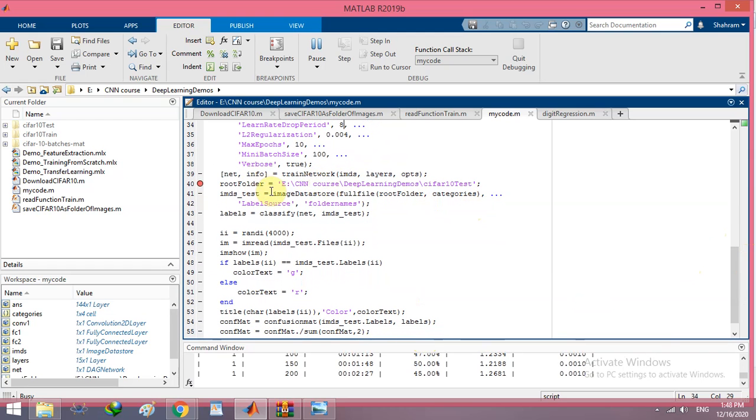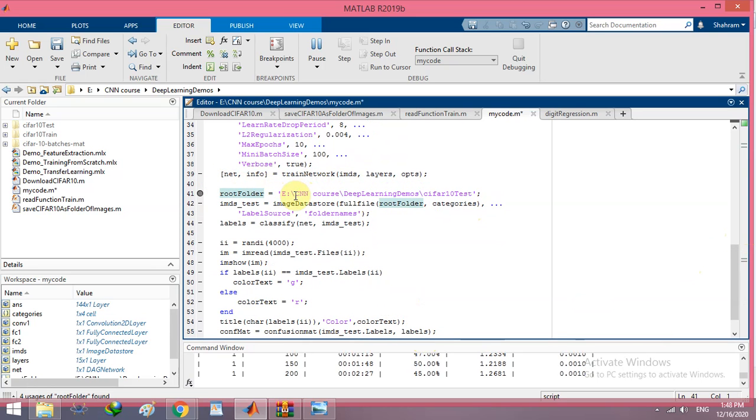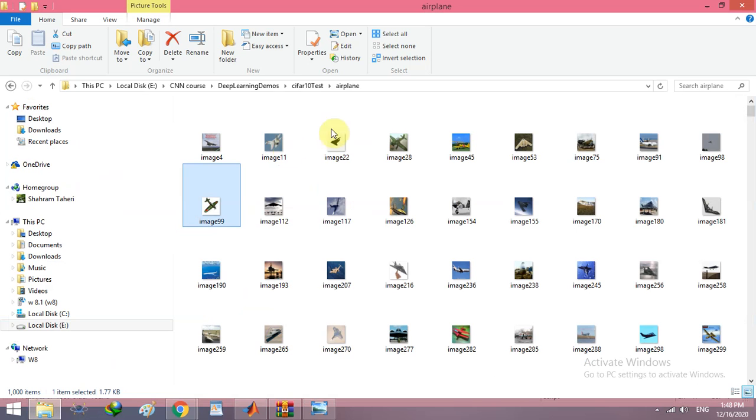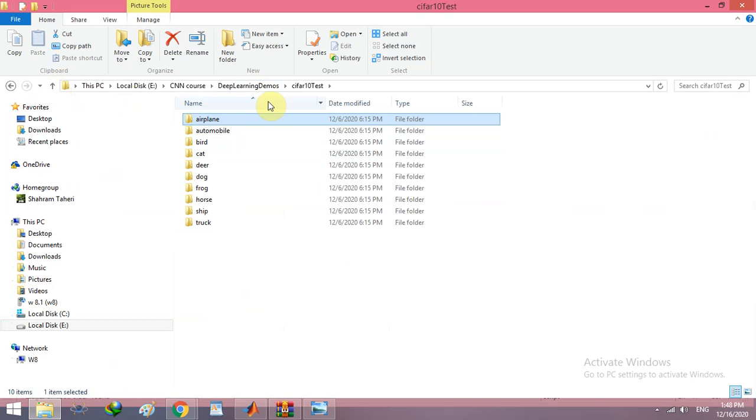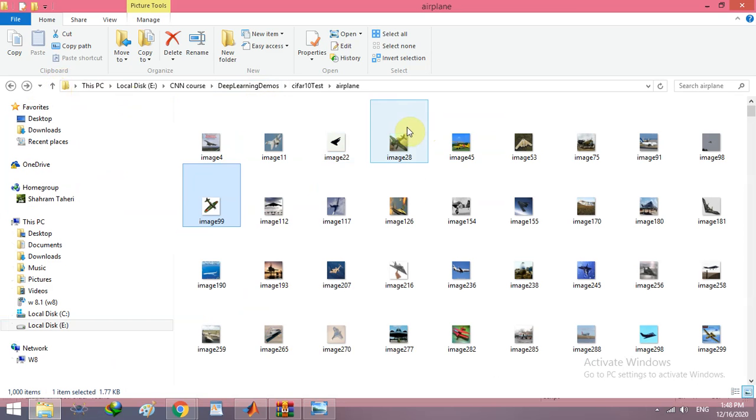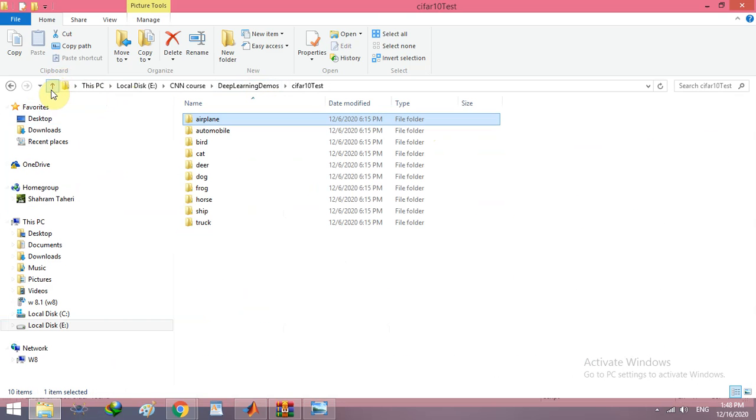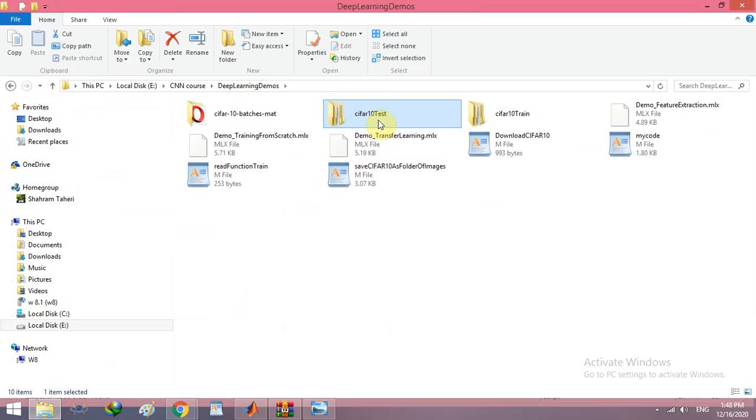Okay, here let me continue explaining the code. This is the path of the test set. We have train set and test set. After you run the script that I mentioned, this is the path of the train set, and this is the path of the test set.